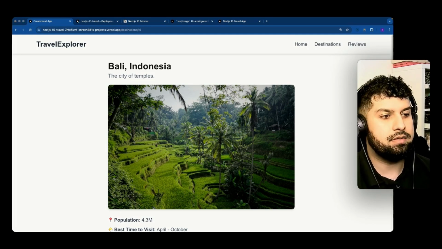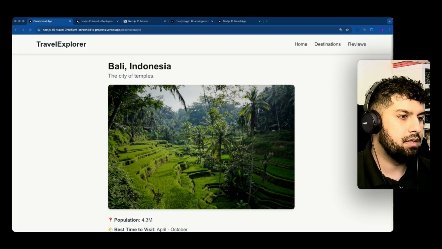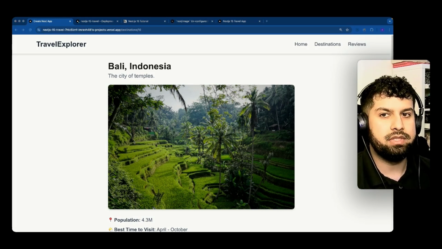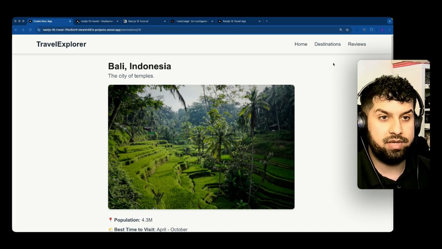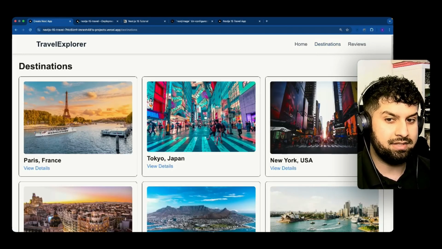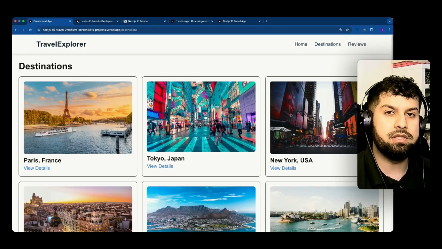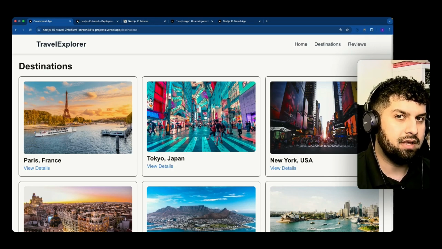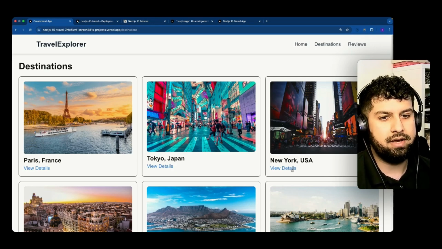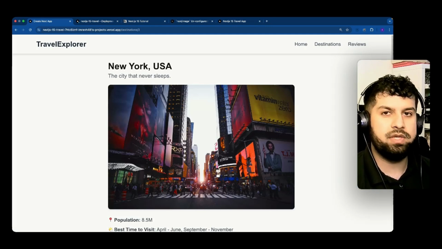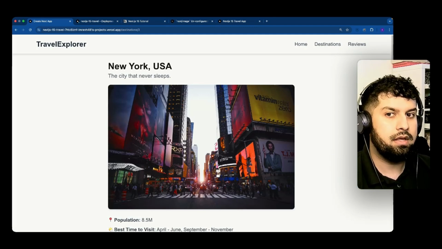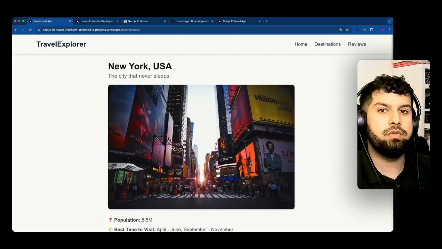So therefore, we can pass this down as static content to the browser itself. That's the beauty of Next.js: this page can be static content, whereas the destinations page is going to be client side. This will always be client side because we're using useEffect and so on with the use client keyword at the top of the component. So now if we go into New York, for example, this is server rendered. When we run the build, it generates all the static pages for us already, and in this scenario, the static pages will already be generated.